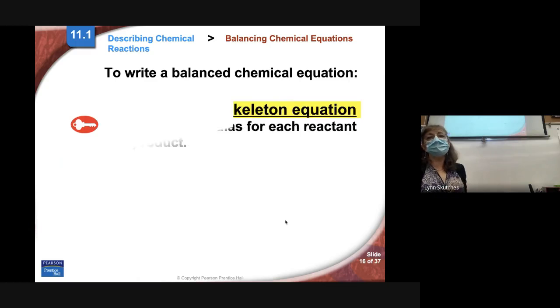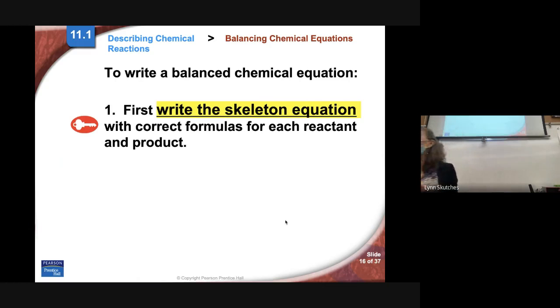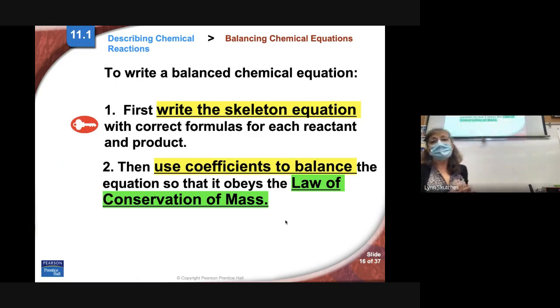All right, so the first thing you got to do to write a balanced equation is write the skeleton equation. They may give it to you. They're probably going to give you words. And this is where those of you that put the time in earlier in the semester to learn how to write ionic compounds and molecular compounds, it will pay off. Okay, so you write your skeletal equation, and then you add in those coefficients to make sure the number of atoms of each element on both sides is equal.